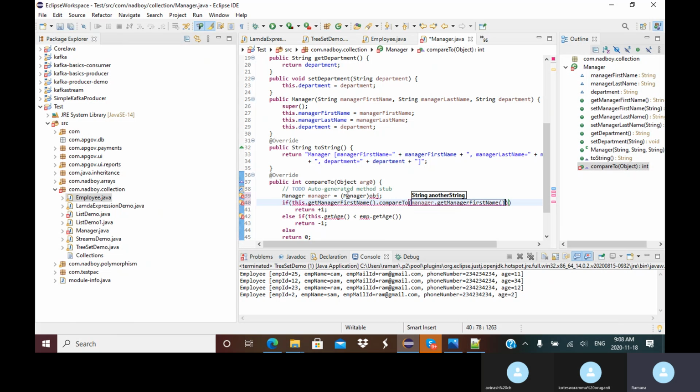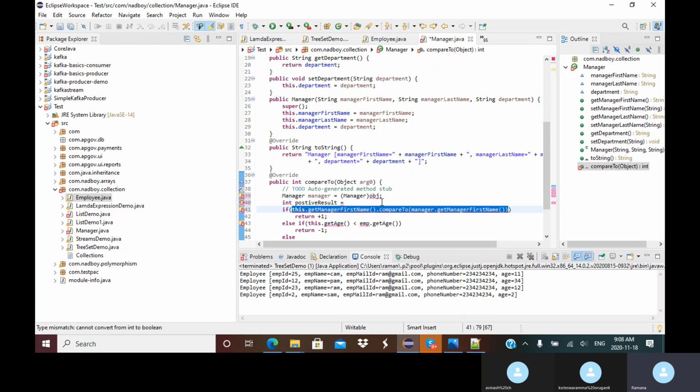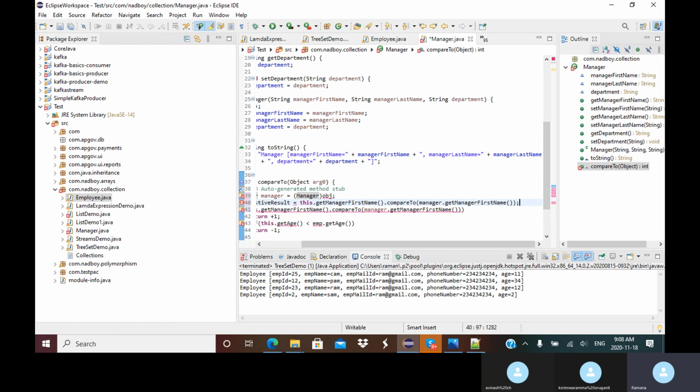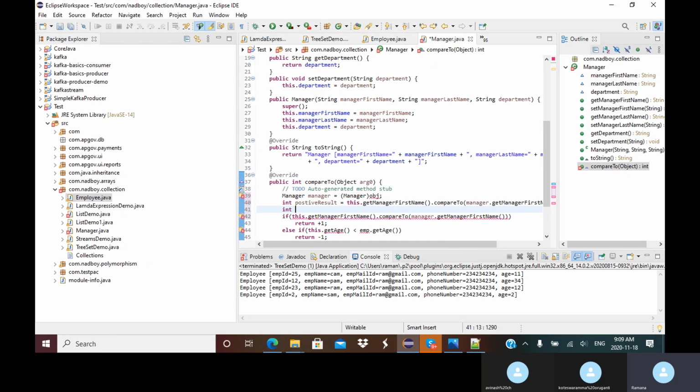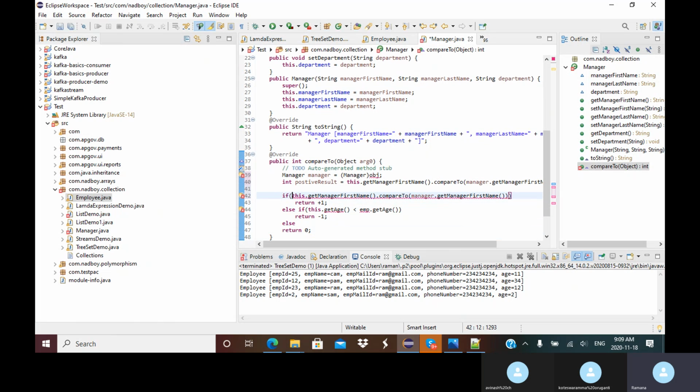Okay. I think one is fine. You can write any condition, but for now I'm just writing like that.